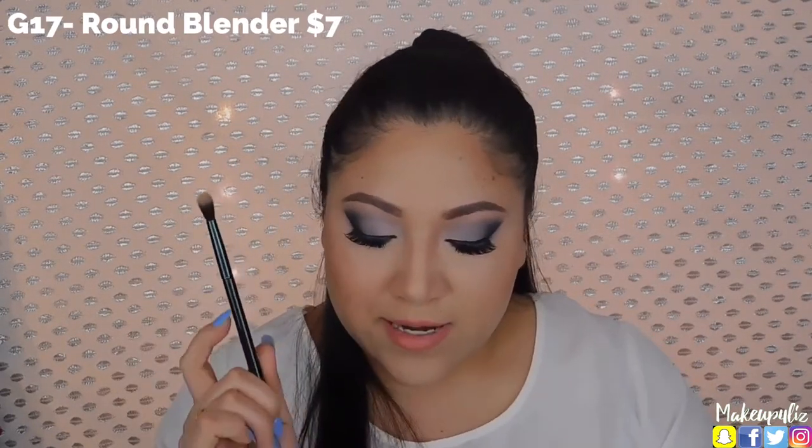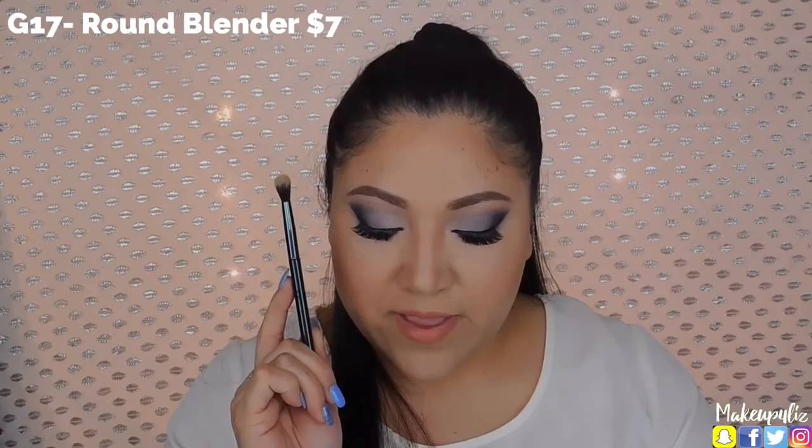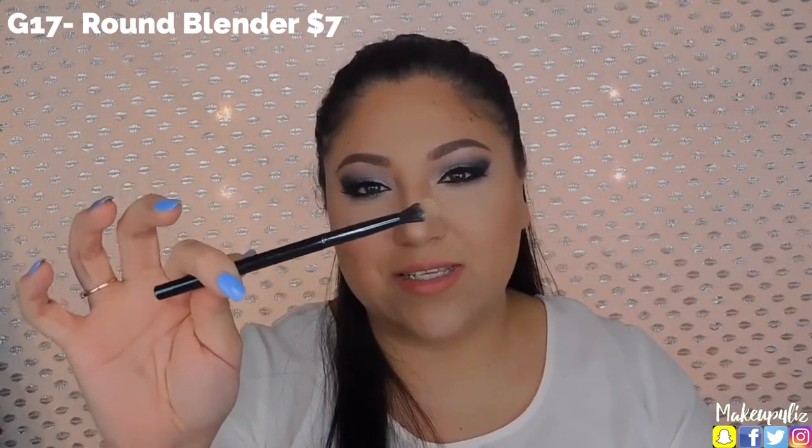So it says here that it's ultra feathery and fluffy. The Round Blender brush is perfect for buffing out the crease. You can use it as a crease brush, because it is a blending crease brush, but I like to actually use this to blend in the contour of my nose. So that's what I use this brush for.